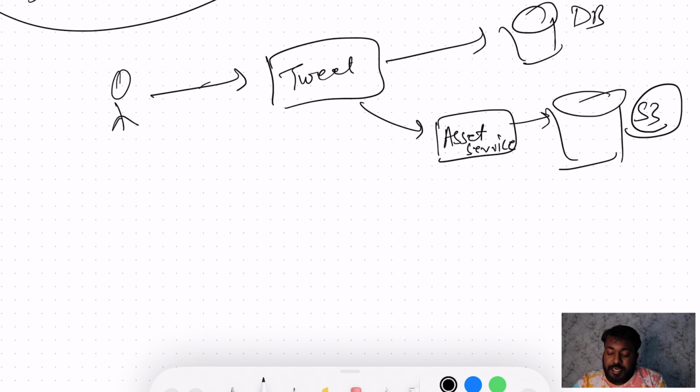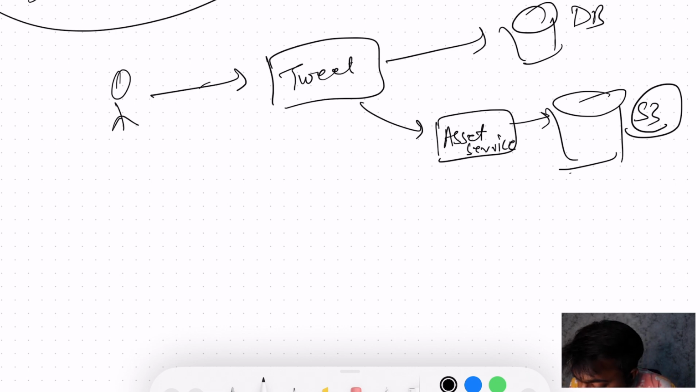You can also do it in a database, but again there are pros and cons. A database will be more costly than using S3 for a blob kind of system. If you have to store video, image, all of those things where you don't have to query the content of the data, then you generally use S3 kind of a system because it's very cheap, right? Now S3, as I said, is a cloud file storage where you can store full-fledged files onto the cloud.